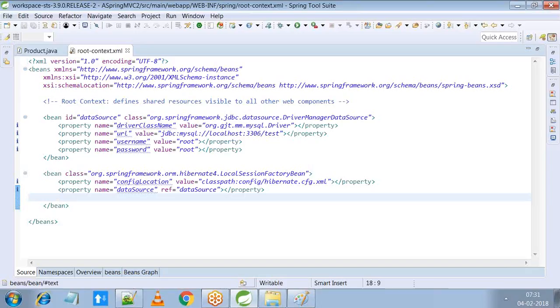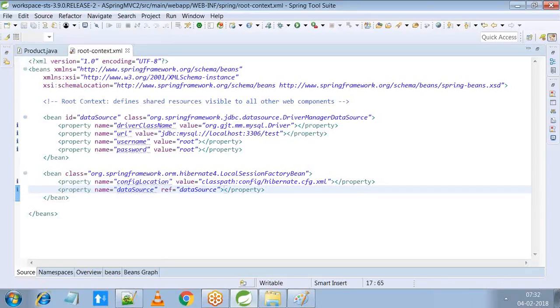These are the two details which are needed. In the configuration file, you have the configuration details, and the data source details we are supplying here. That's all.